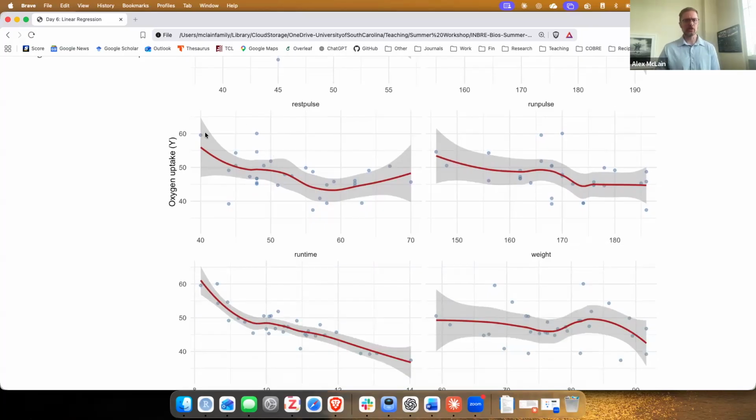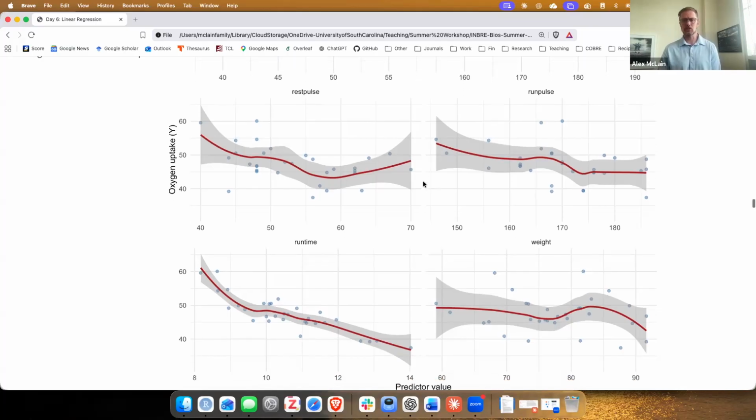Resting pulse. For most of this, again, lower resting pulse, higher VO2 max, and it tends to go down, but then it is sort of creeping up at the end. This is the one out of all of these that looks the most nonlinear, there does appear to be some maybe U-shaped relationship there. So we could think of a squared term here. But also it could be that there's just not a strong relationship between these two variables, and what we're seeing is just random variation.